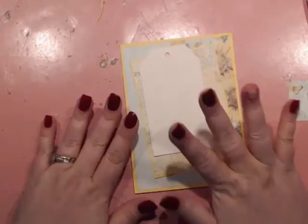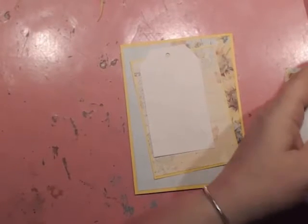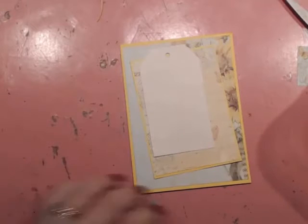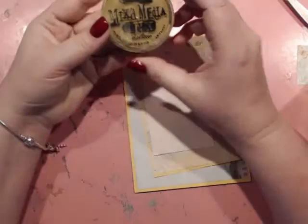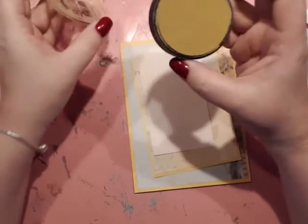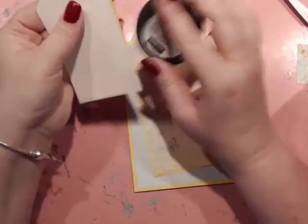Beautiful. Now I'm going to pick out some ink, and you want to ink your edges. This is optional, but you'll want to do that. And I'm going to use Donna Salazar's Color Box Vintage. It's like a yellow vintage gold, and it will look beautiful with this paper collection.